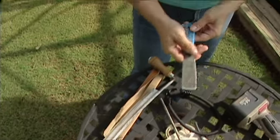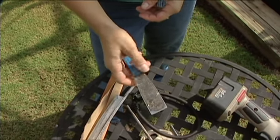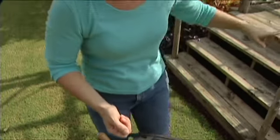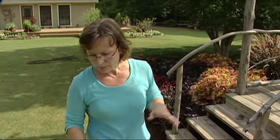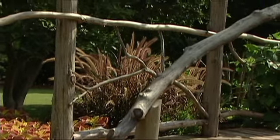Another way I like to peel the bark off is a putty knife. It's one of my favorites. Be sure to wear gloves though, because you'll probably peel the skin off your knuckles on these knobs that grow on the cedar tree.